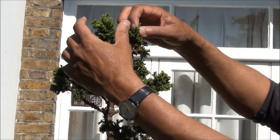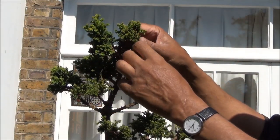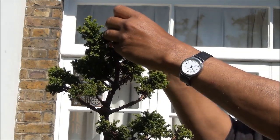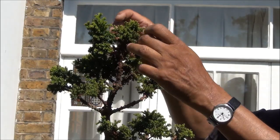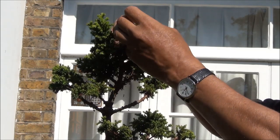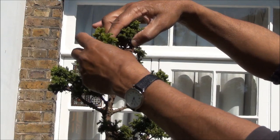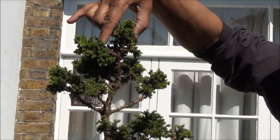Cleaned it up, and so this is a side branch, and it has got completely mixed up with the top, as are some of these side branches. Let's clean it up for now, and perhaps wire one or two, and leave the rest to grow as they are still quite small. But encourage them to grow sideways as opposed to getting mixed up with the top. So this one I will probably tidy up a little more, remove a lot of this foliage going down, and then wire at least this one, so at least it starts to go in this direction.